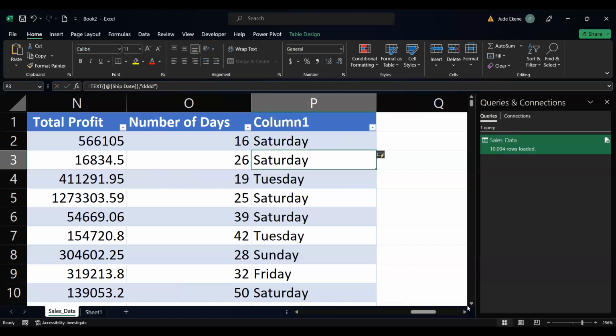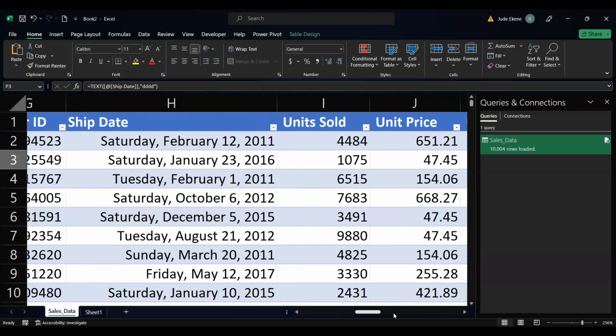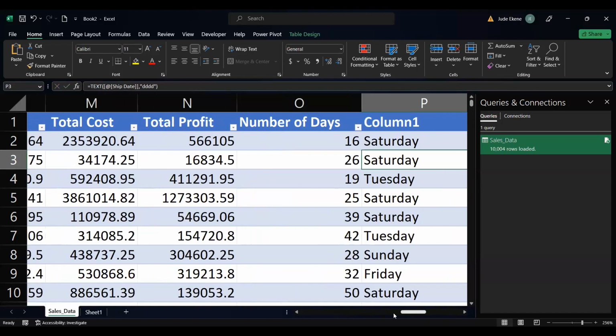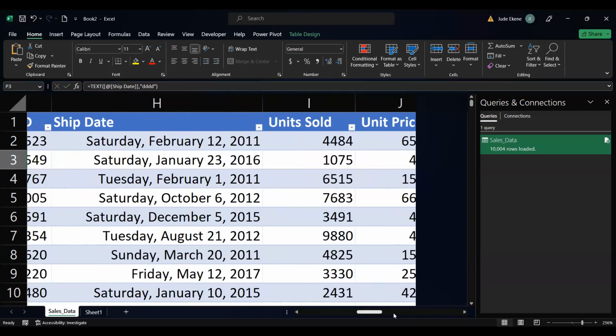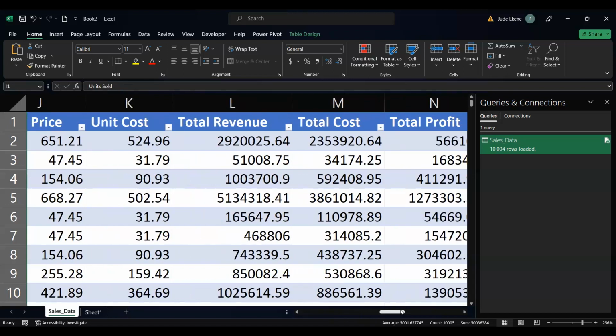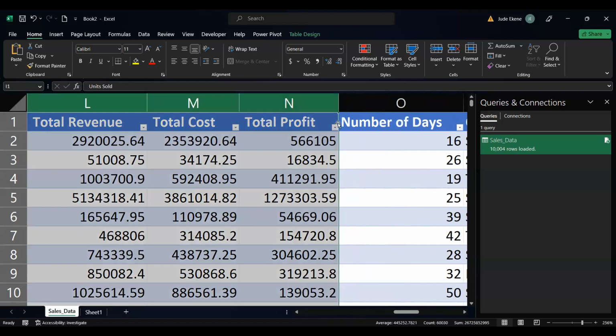Now with this, it will select all the days that I have in my work. So here I have all the days, Saturdays, Tuesdays, and all that. It will select all of them for me. Now, instead of scrolling this way, let me show you what I can do. I can decide to hide from this column, hide all that until I get to somewhere here. Let me hide all this, so that I have a better, smaller place to work with.